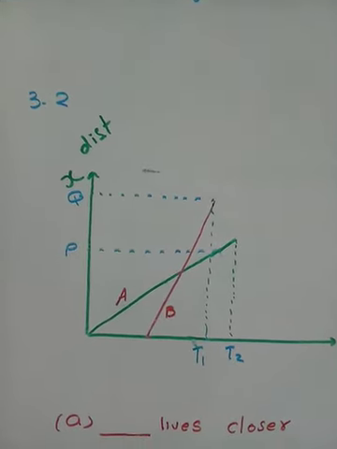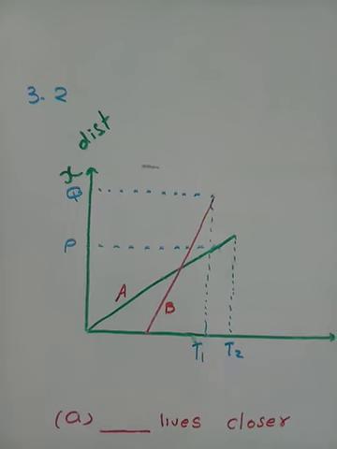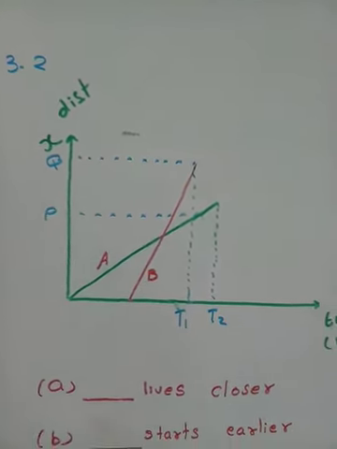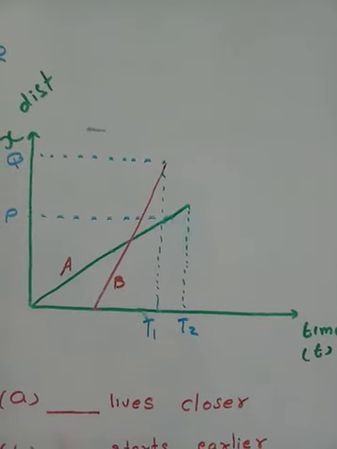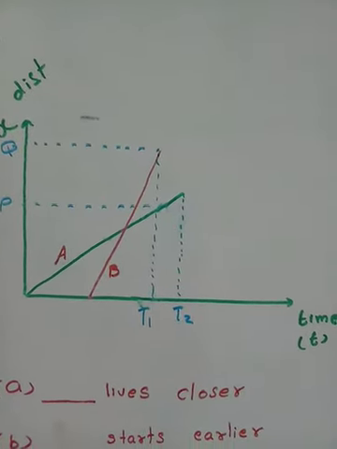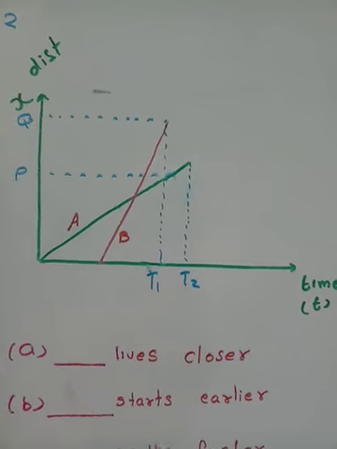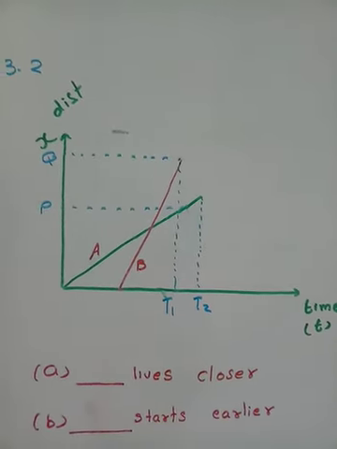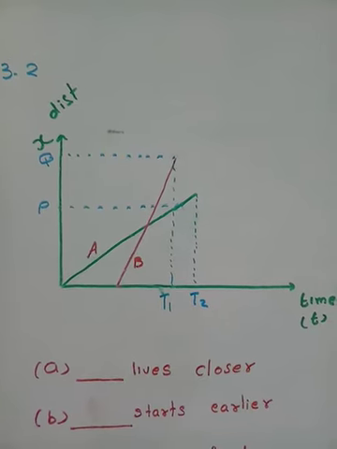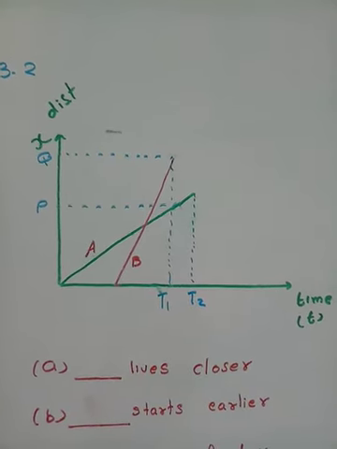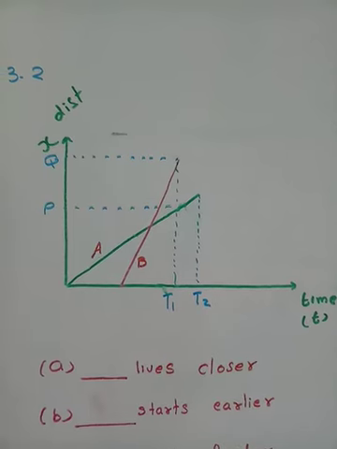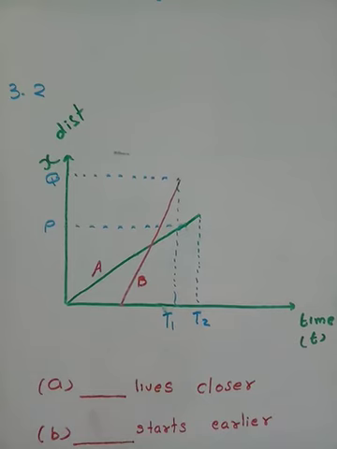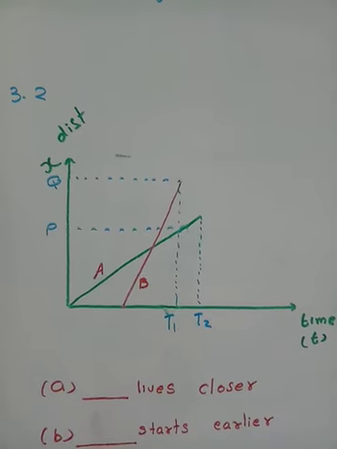Points Q and P are mentioned. So from those points you draw 2 horizontal lines, and from the tips of the graph you again draw 2 vertical lines that will be on the time axis T1 and T2. Okay, so after drawing these 2 lines, reading of the graph, see, graphs, they are having their own language. So in order to grasp the data given in the graph, you will have to do a little modifications.